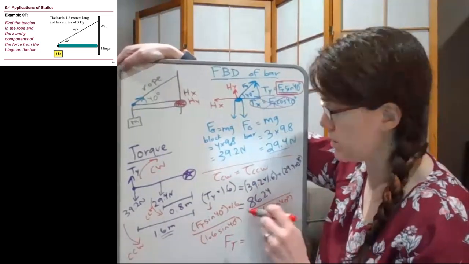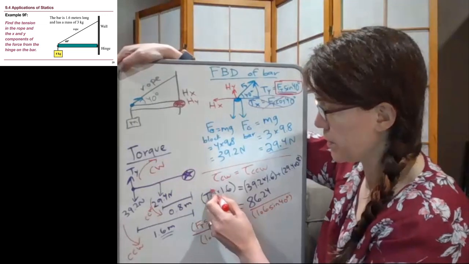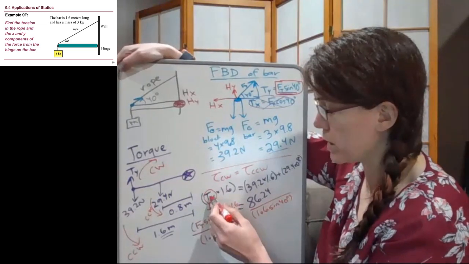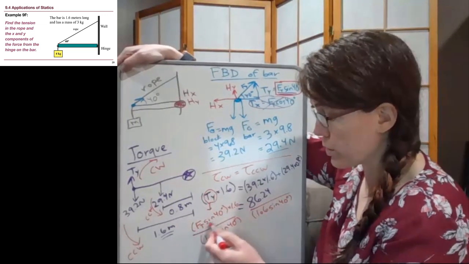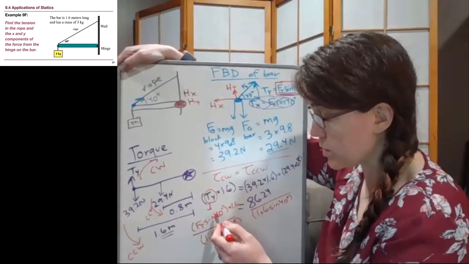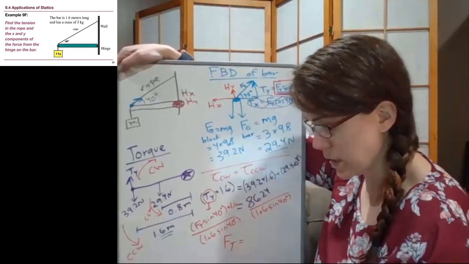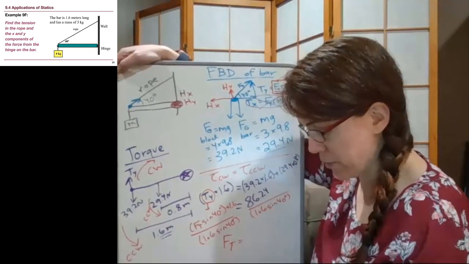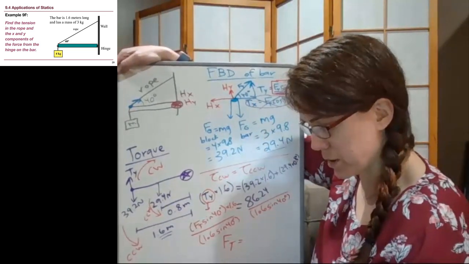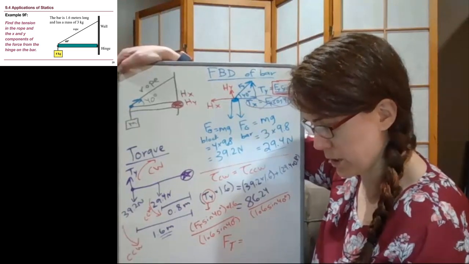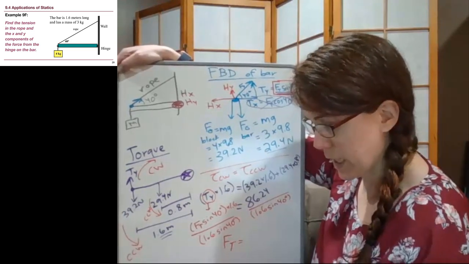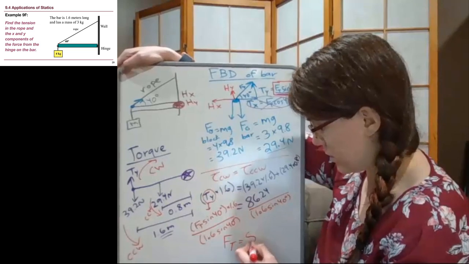So the tension here, and this is now the full tension in the rope, because I went from the y component to plugging in what that y component actually is. There is a big difference, and we don't want to miss that or make a mistake here. When it was the y component, it looked like that. When it was the full tension times the sine of 40 degrees, it means I'm able to solve for that full tension. So I take what I had before and I divide, without forgetting parentheses, 1.6 sine 40 degrees, and I get 83.8 Newtons.